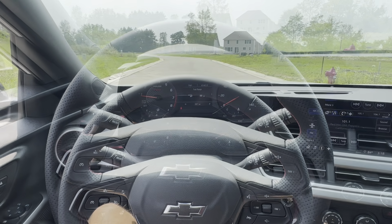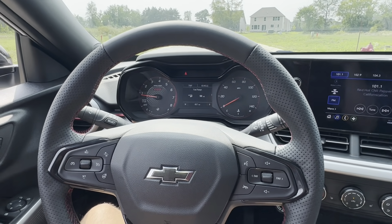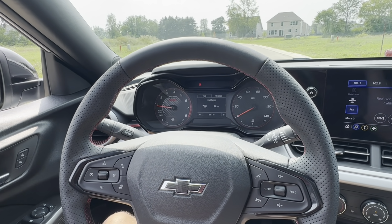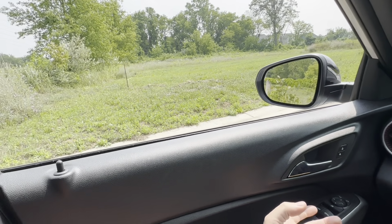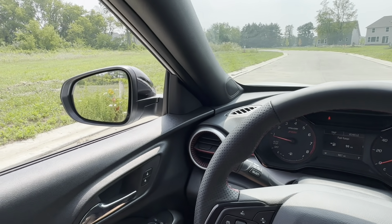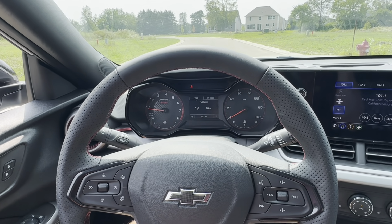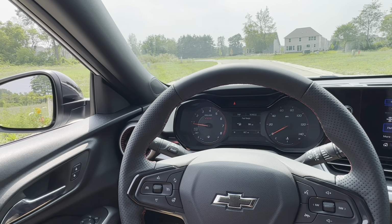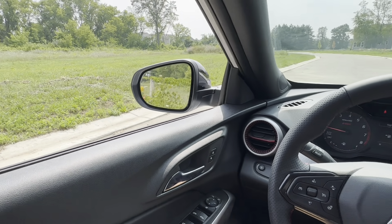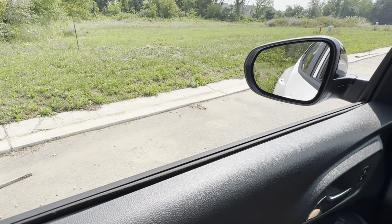And since it is so hot out today, I'd like to mention the last few things on the list here. For something that is an SUV, now I would consider this to be a lifted Chevy Cruze. They should have just called it the Chevy Cruze Active and just gotten rid of the Trax and kept the Trailblazer, but that's my own opinion. This thing has a very poor ride. It crashes over any type of bump, like a bump like that curb. This whole car is gonna rattle from that.